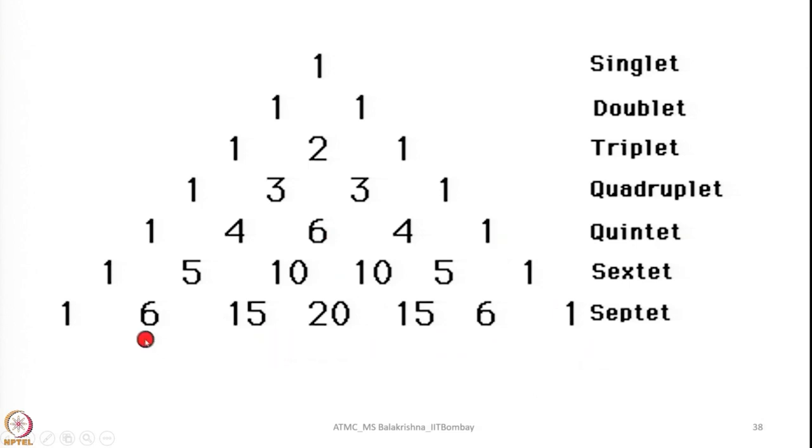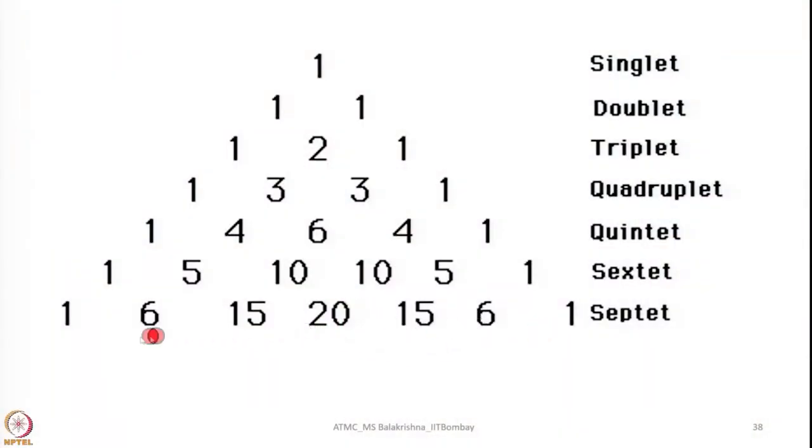If we have 7 lines, we will be having intensity ratio of 1:6:15:20:15:6:1. Of course, you can also examine this one by considering 6 equivalent protons as 6 arrows and start arranging them. All six are upward, and then 5 are upward, 1 is down, and that one can be the 5th one, 6th one, or 1st one, 2nd one, like that. You have 15 options. Then when you have 2 down spins and 4 upward spins, you have 20 options, and again it repeats in the same sequence, and we end up with 7 lines in a multiplet, a septet, having this intensity. I told you that I will show you in case of isopropyl how 7 lines are coming.